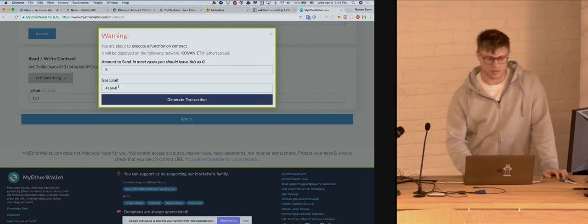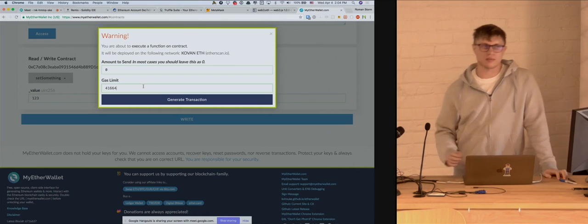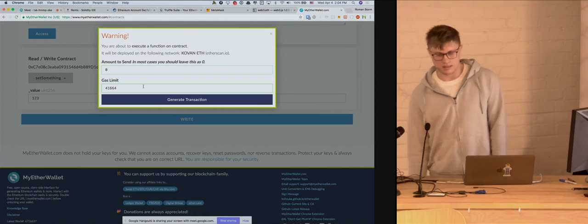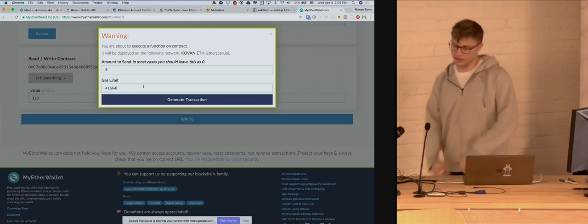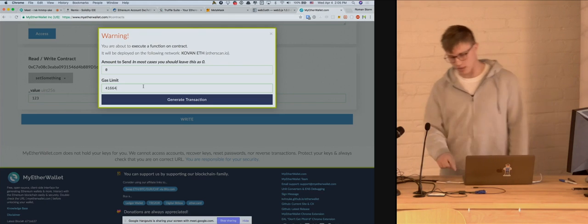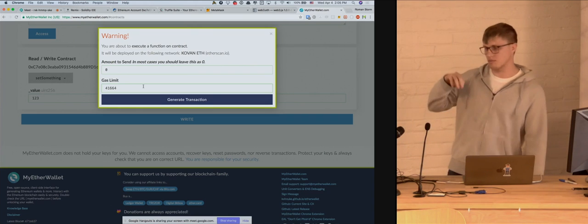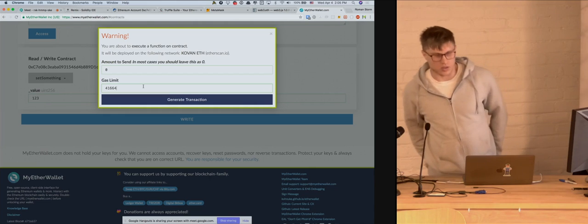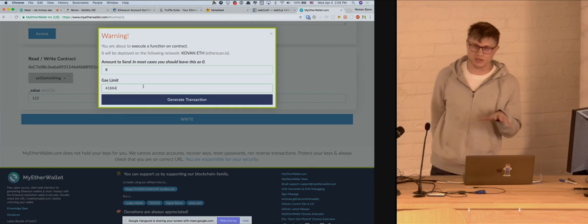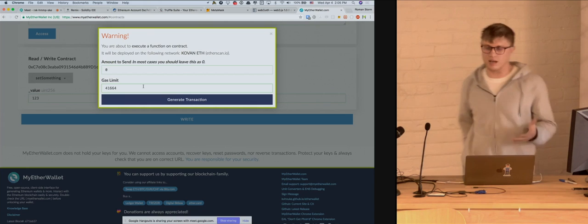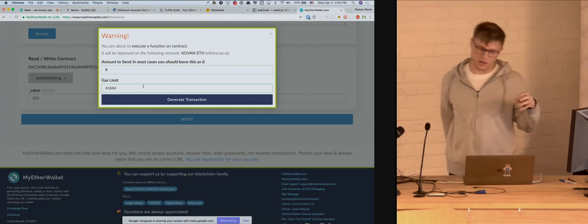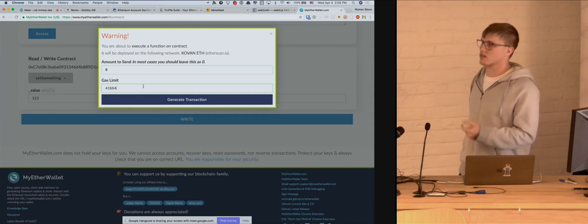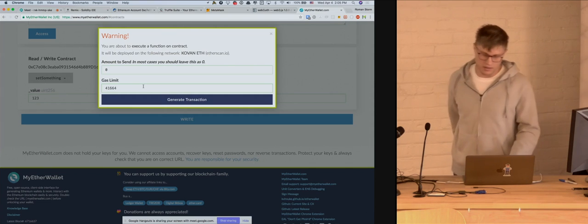That's why it's specified as the gas limit. Sometimes if your Ethereum client cannot estimate the gas limit, you either have to provide it yourself, or it means the gas estimation function wasn't able to execute because there are probably some restrictions in the function and you will not be able to call it. So there is a mechanism to predict whether your function will be executed successfully or not.